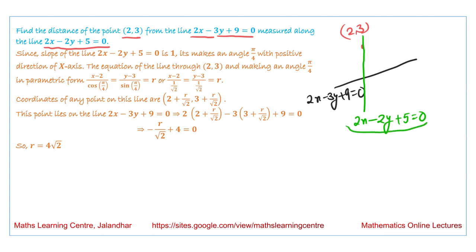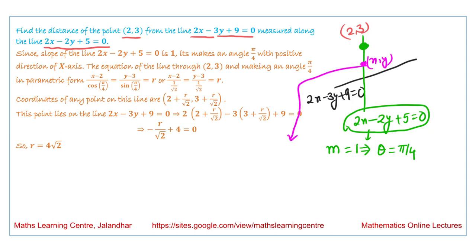If we talk about the equation of this line, the slope of this line is equal to 1. So this implies the angle it makes with the x-axis is pi by 4, then tan theta is equal to 1. If we consider this point over here and any point x comma y on this line, then the parametric form of the equation of this line is (x minus 2) over cos pi by 4, which is 1 by root 2, equal to (y minus 3) over 1 by root 2, and this value should be equal to r, where r is the distance between these two points.